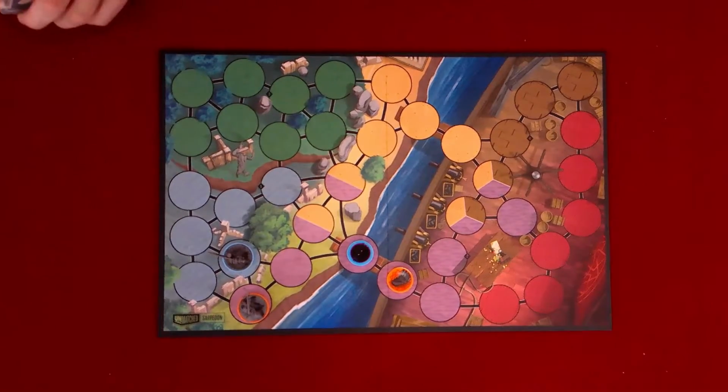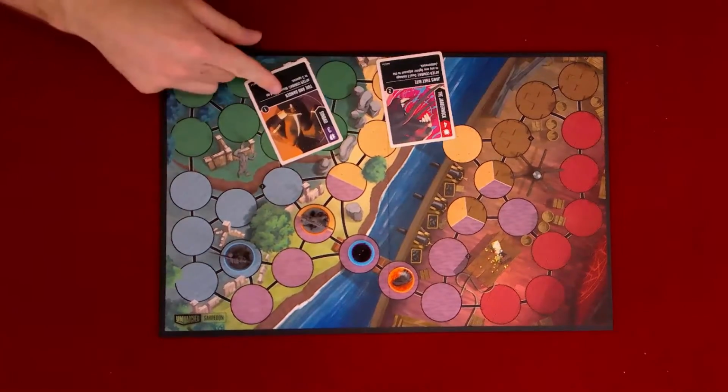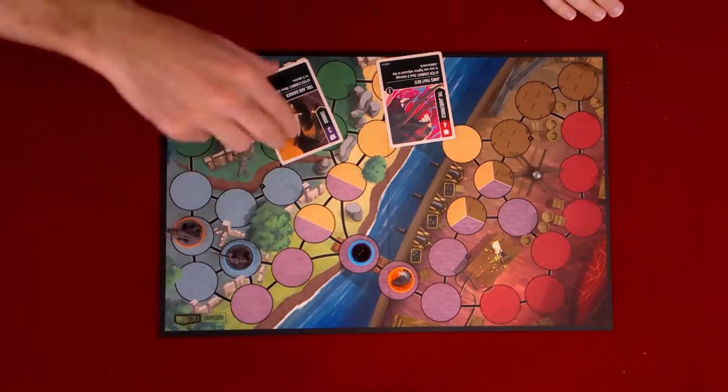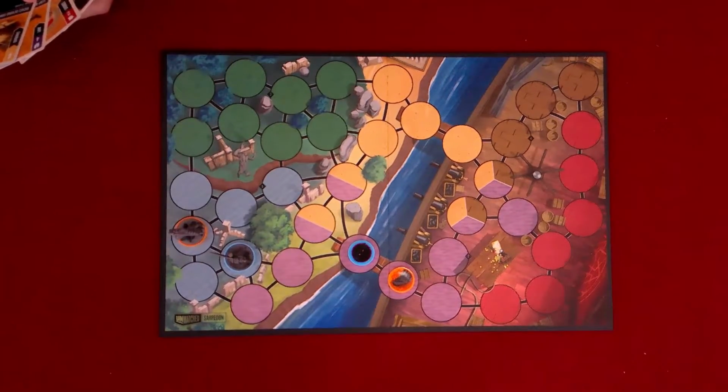And I get to move Sinbad up to 2 spaces. So I'm going to go 1, 2. Okay. It's your turn. I'm going to attack Sinbad with the Jabberwock. So I take 1 damage. Oh, and I take 2 more damage. And then I get to move him 1, 2, 3. Okay. So I'm going to... Oh. That's still my turn. Yeah, you did 1 action.